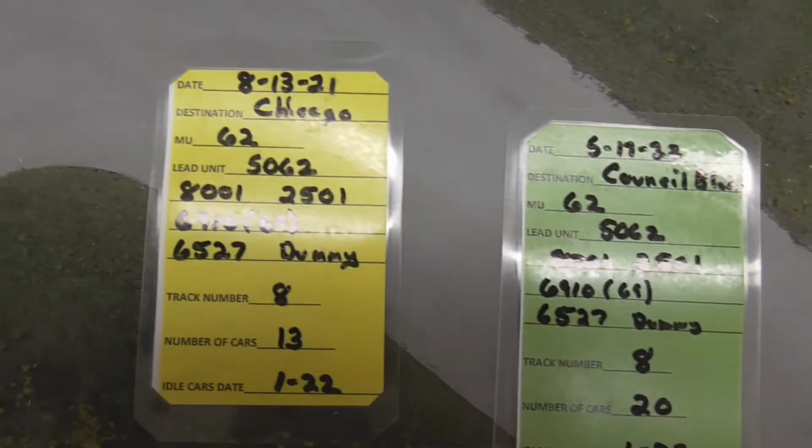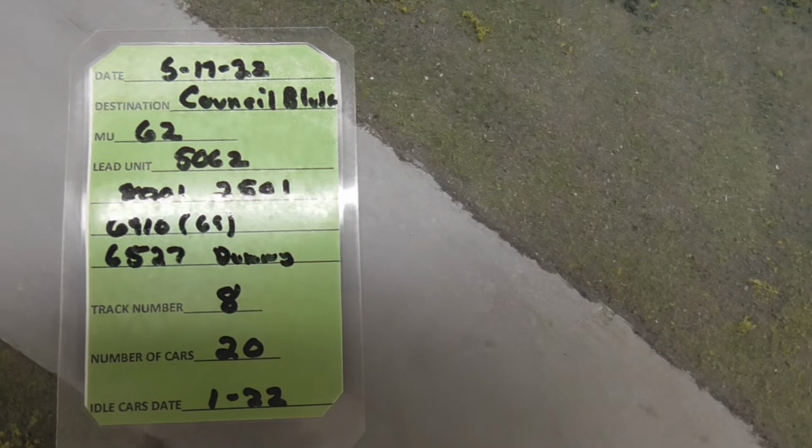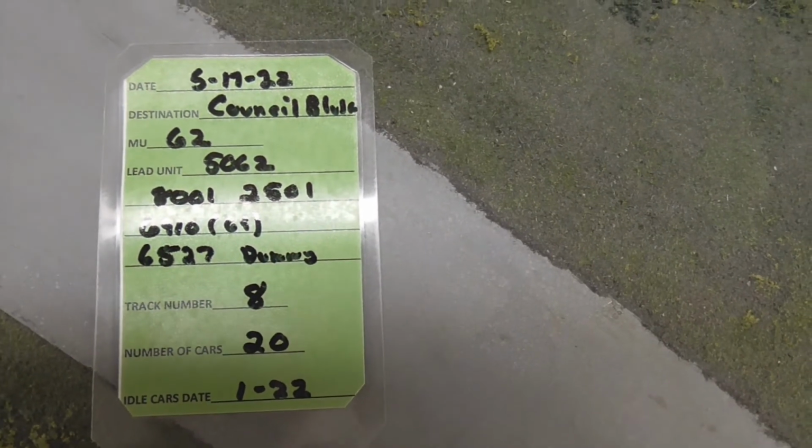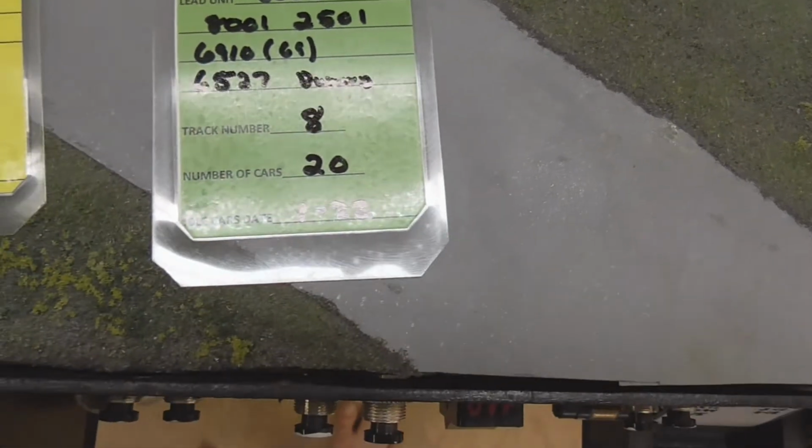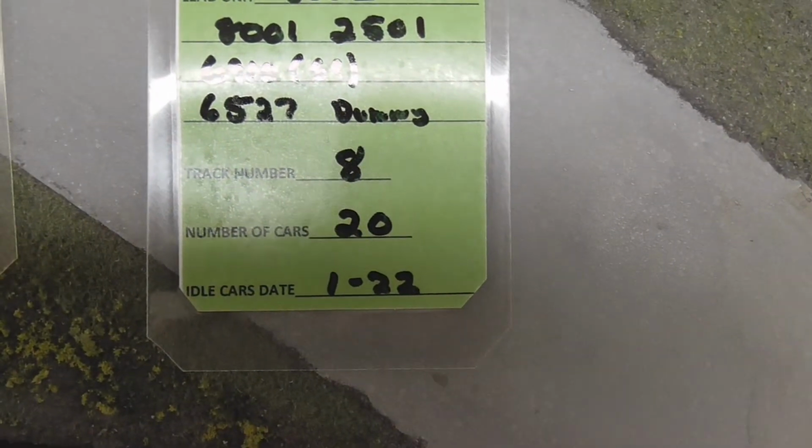So I have transposed all the information from that card over to this card, save the date and the Council Bluffs and the number of cars. And that bottom date, there's 122, that was January 22. I changed the idle cars out. I like to mix those up, change them around.